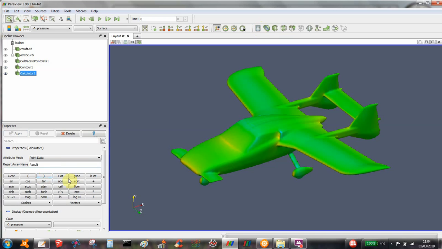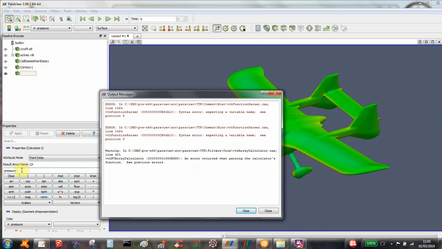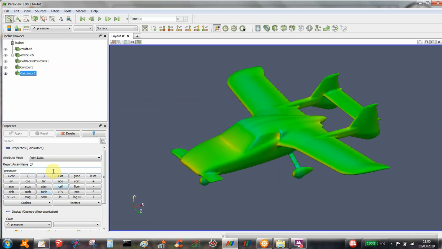So press calculator and scalars. So where it says result, you could type in CP. Type in a function.